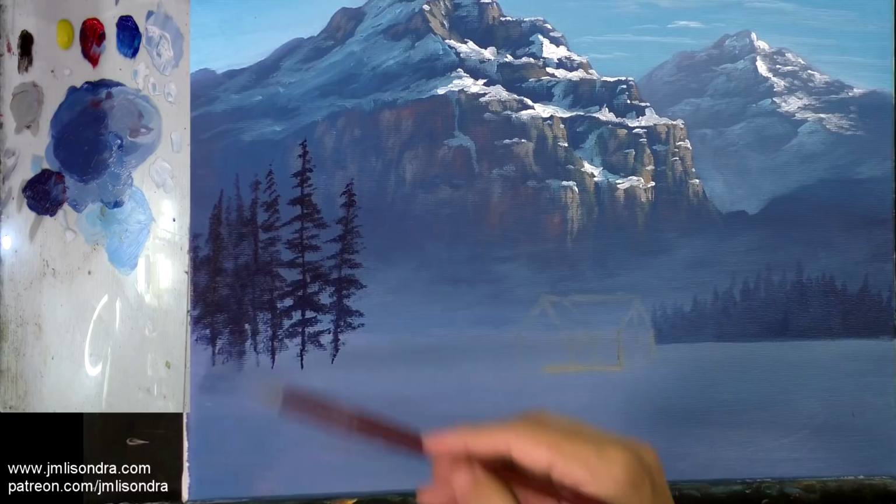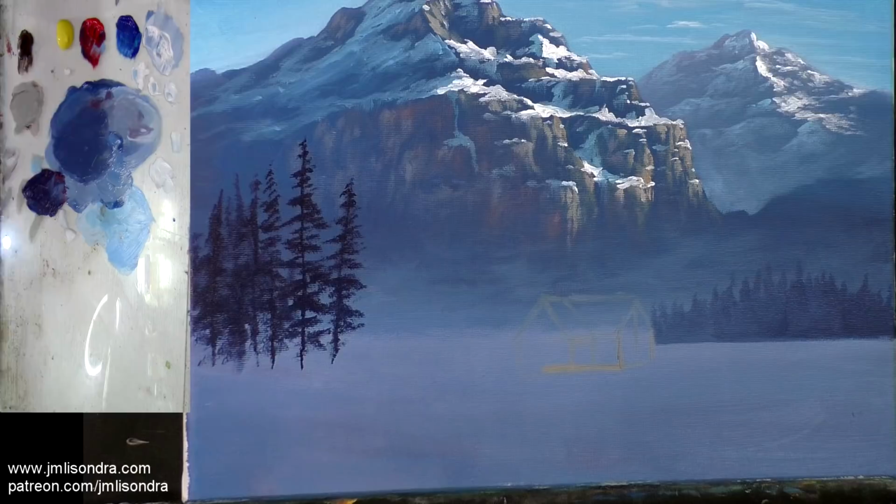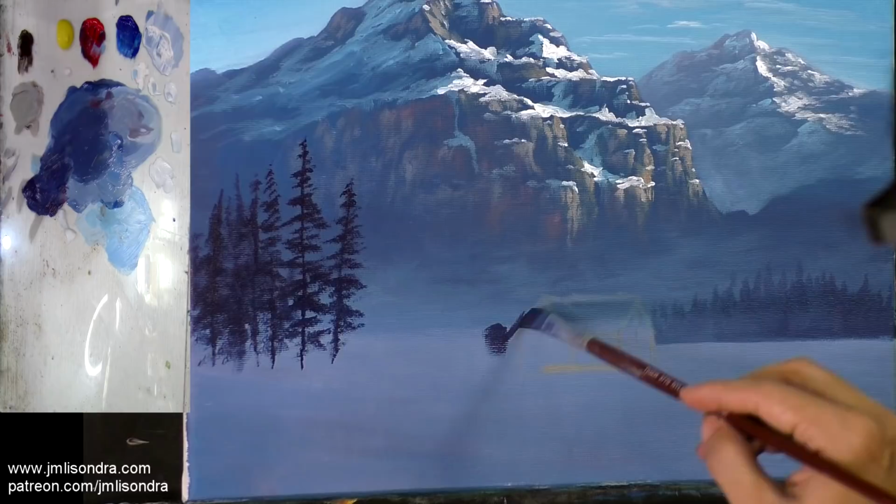Not just there, everyone, but also here, on the other side. Here, on the back of these trees. Now maybe I will also need to use a little darker on the back of this house, and I'm gonna try to put some pine trees also.